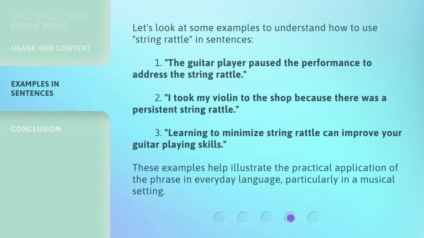Let's look at some examples to understand how to use string rattle in sentences. 1. The guitar player paused the performance to address the string rattle. 2. I took my violin to the shop because there was a persistent string rattle. 3. Learning to minimize string rattle can improve your guitar playing skills. These examples help illustrate the practical application of the phrase in everyday language, particularly in a musical setting.